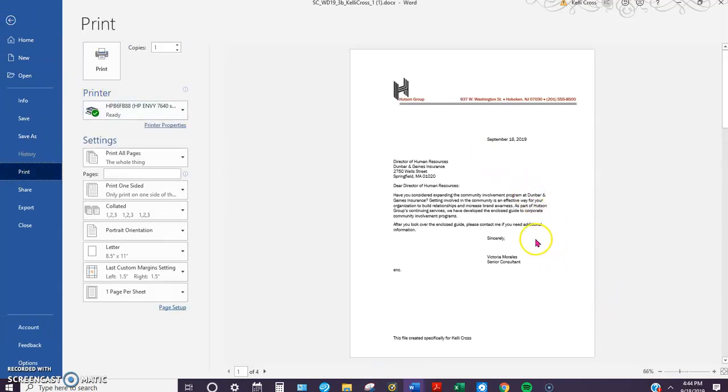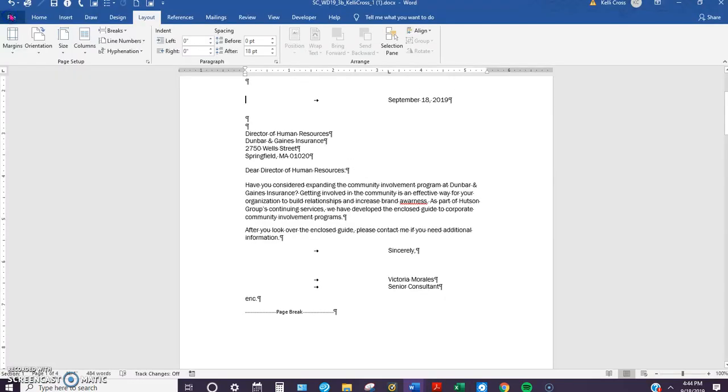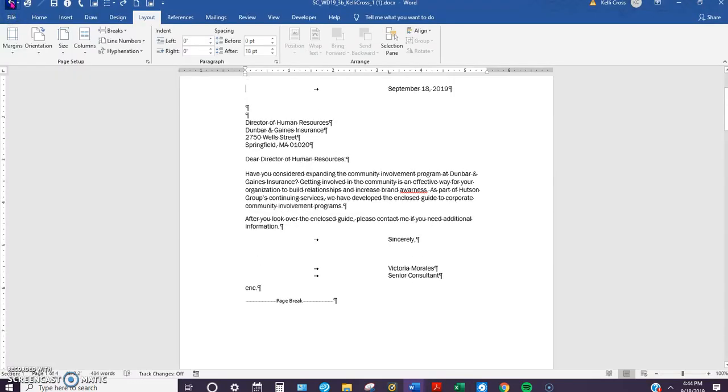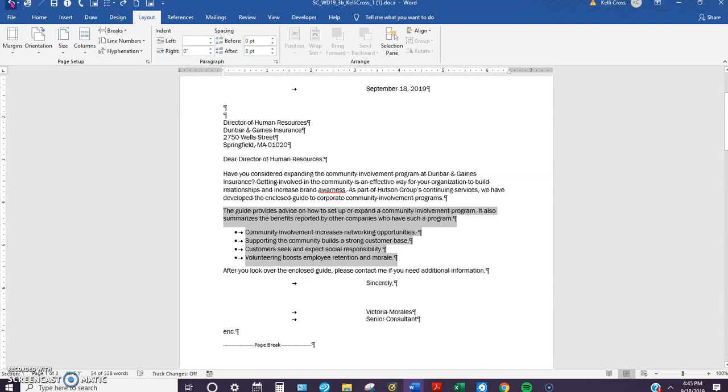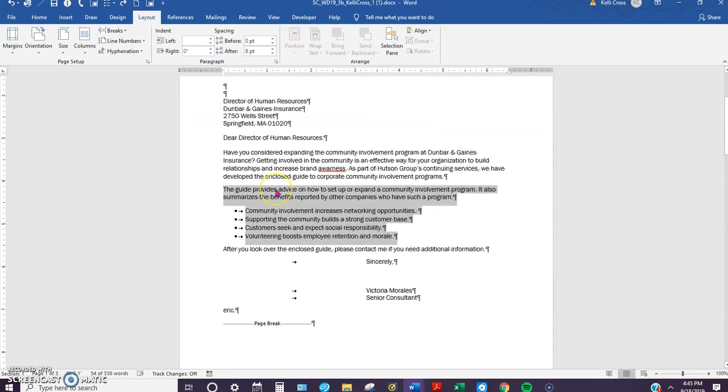So that looks a little bit more balanced than it did the first time. That's what you're trying to work towards, creating a balance so that the letter looks nice. So changing margins, changing your starting point. They give you some rules to follow, but they're not hard and fast. You want to make sure your letter looks like it's placed properly. So I'm just going to go back and undo the things that I did, so we get back to the other letter. And here it is. So this is our letter.